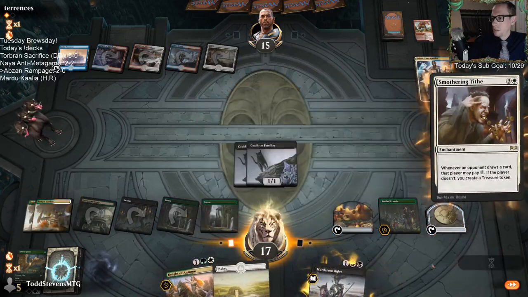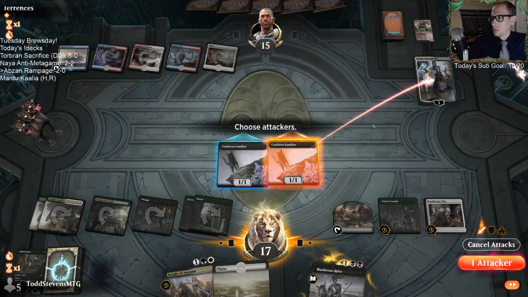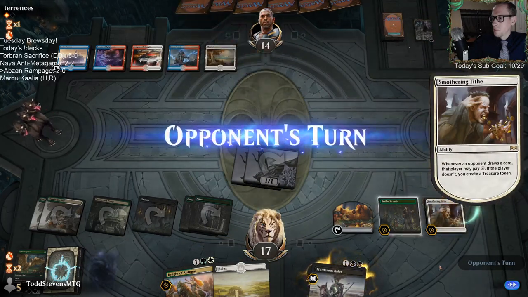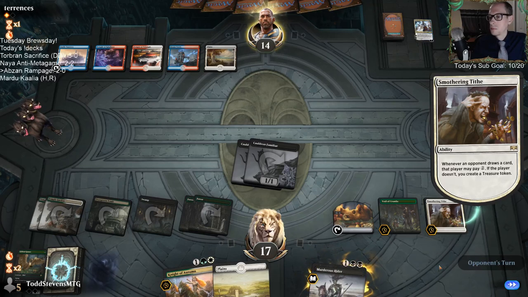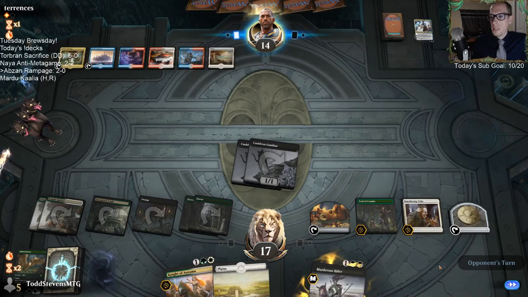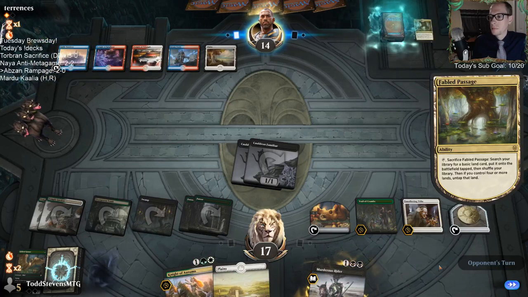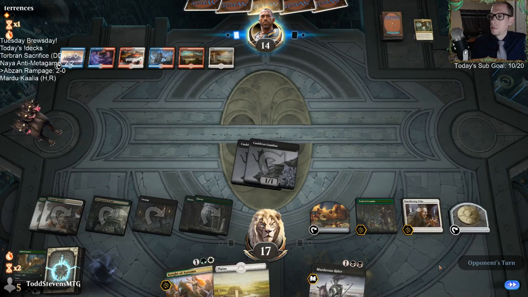That's a waste. That thing's out of here now. That may have been the waste of my Swift End. We'll kind of see. Could have just attacked with the two cats still. They block one. I can bring it back.